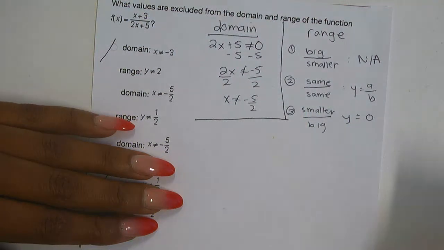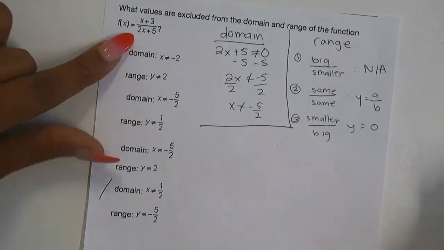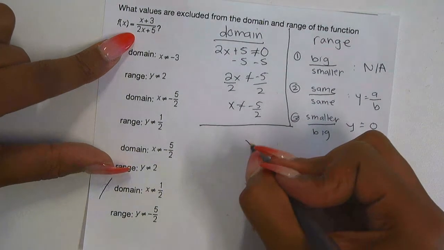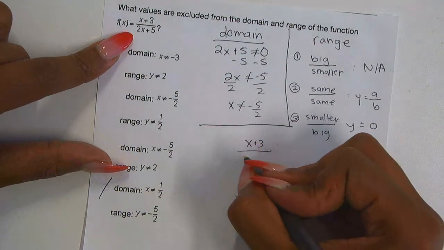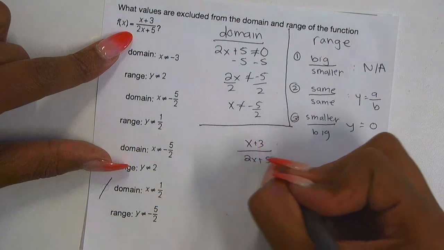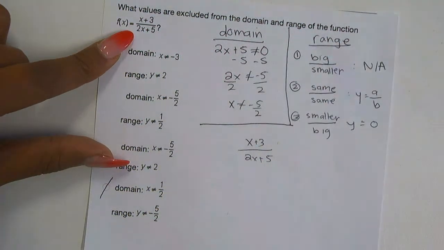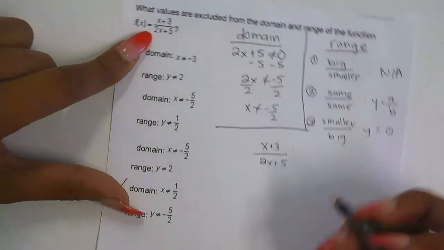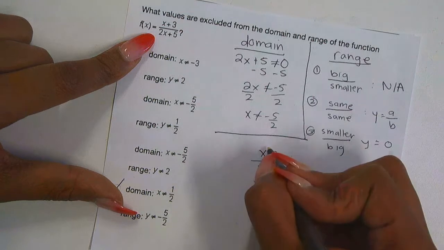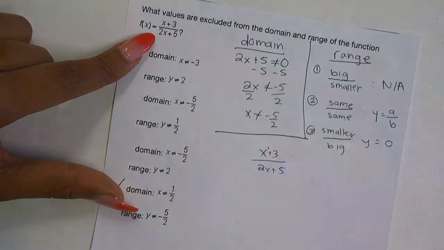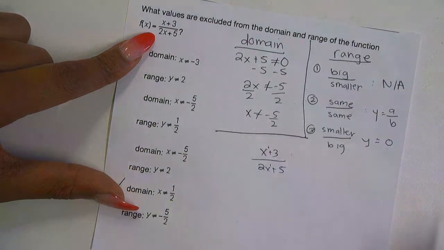We have x plus 3 all over 2x plus 5. Now I look to my highest exponent. Here it is missing. I see I don't have them, so I can always put an invisible 1 and an invisible 1. So comparing my numerator and my denominator, I see that they're both the same.